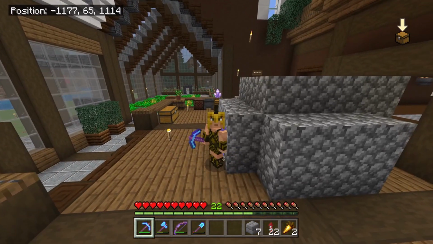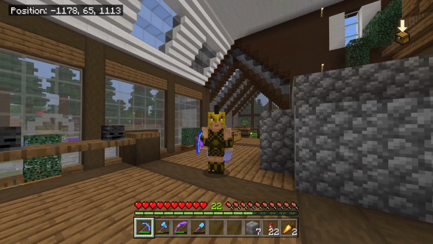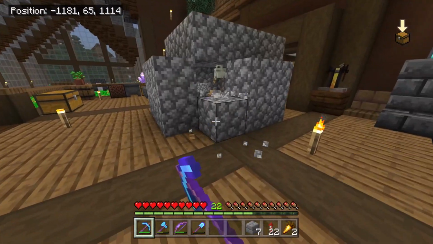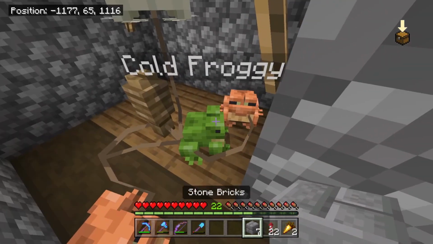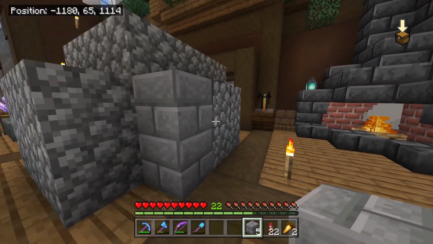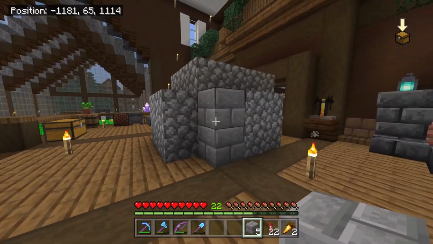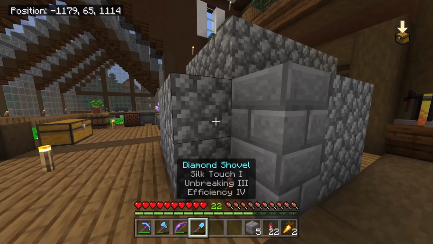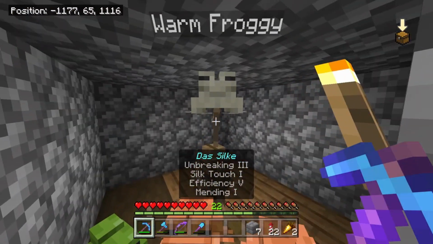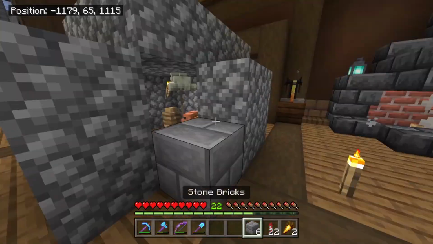Alright guys, we are back, finally, and yeah, I can see why I left this one for last. It took me like 2.5 hours to get these guys. It was way more complicated than I thought it was going to be. I went into this without even knowing how to breed frogs. I had to look it up, and yeah, I used slime balls, and to get the cold frog and the warm biome frog, I named them all just in case they don't despawn, by the way.